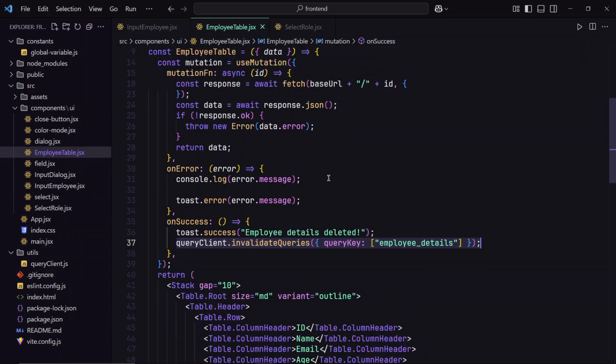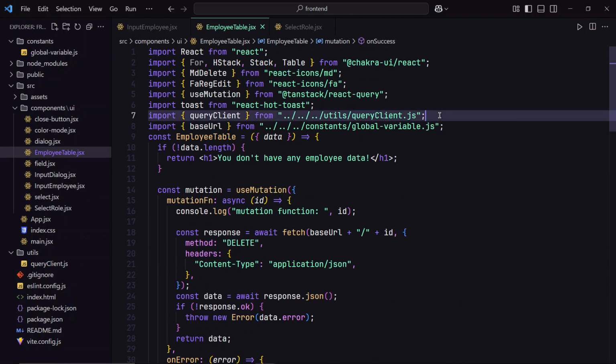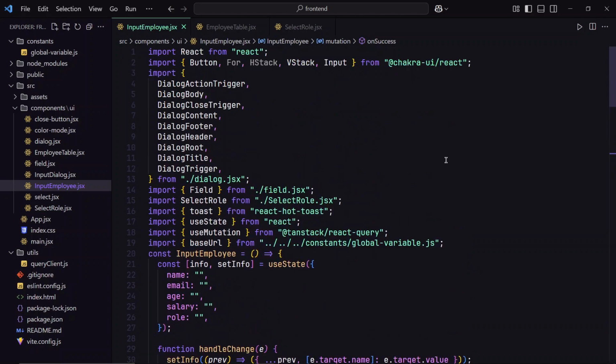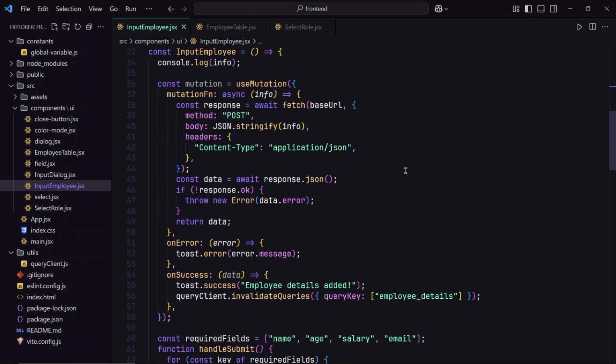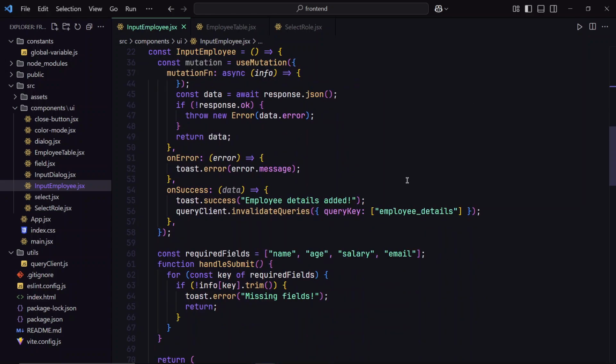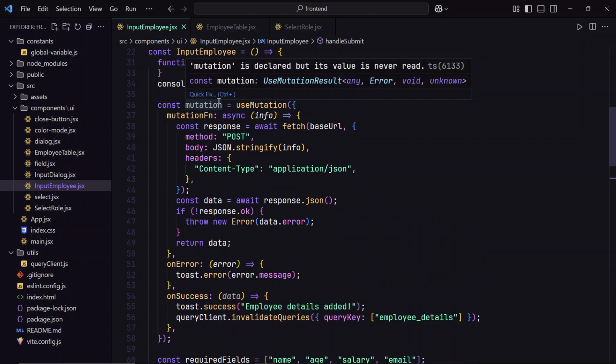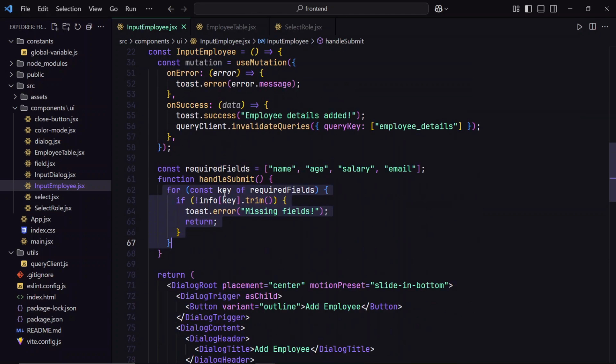Paste it here. Import query client. Copy this. Paste it here. Now, after verifying that all the fields are provided, we'll invoke this mutation function.